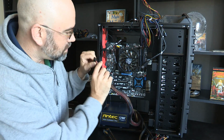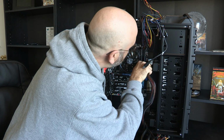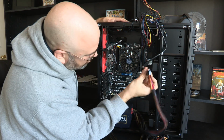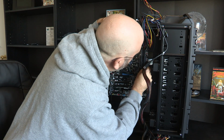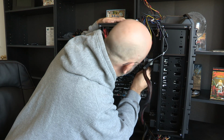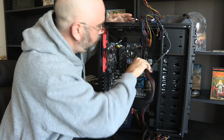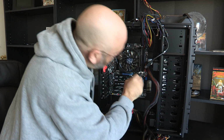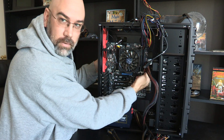All right, I'm not going to worry about manually focusing this to get it to work better. This is going to line up even with this attached piece on here. There we go. Okay, and it is in. It should be flush all the way down. There should not be a gap.